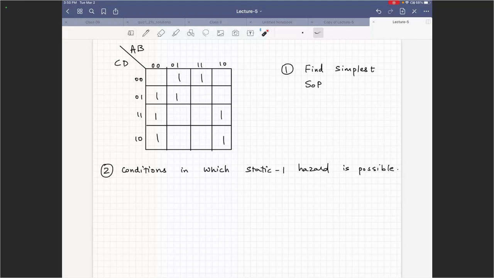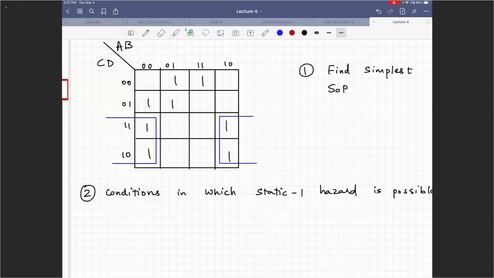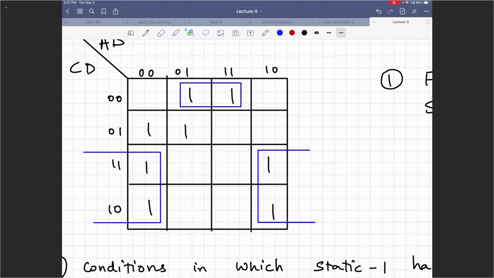So what would you say in terms of simplest SOP? How many groups and all of that? Simplest, by the way. So you're not looking at all the prime implicants. You are just going for the simplest implementation. All right, one of four and two of... All right, so let's try to see this. Let's do it in blue. Four is fine. I agree with that. And then you have got two of two, right? I hope you guys are agreeing with these choices.